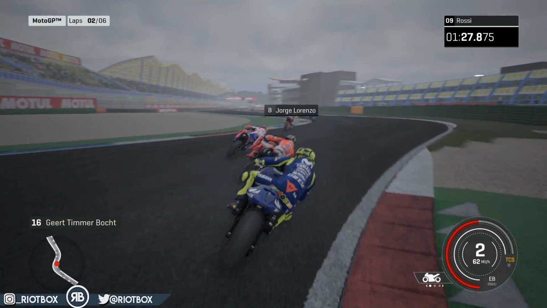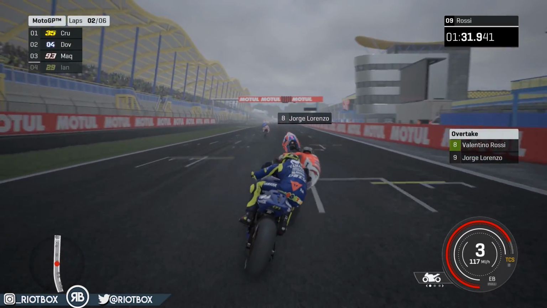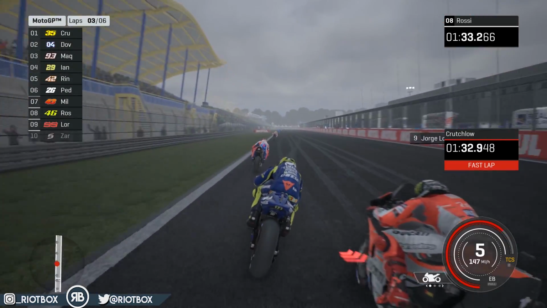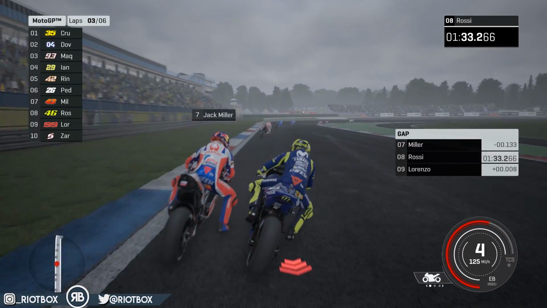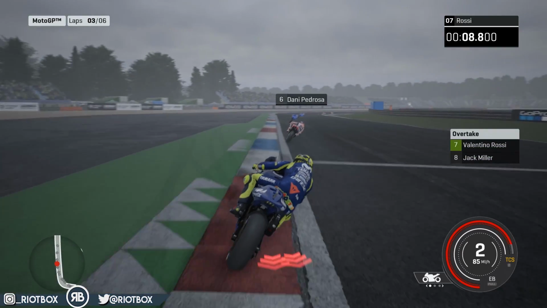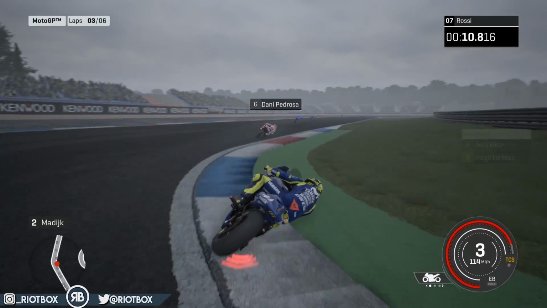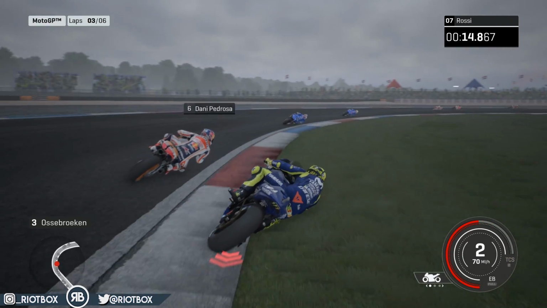Come through the final corner then, through the chicane. Oh, getting a bit across the curb, so I'm not going to be able to overtake him now. We get a bit of a run though. Crutchlow 32.9, that's a good lap time. We're 3/10 off of that pace as we come up the inside of Jack Miller then, onto the back of Dani Pedrosa. So Dani Pedrosa up in 6th place, which is good. The Suzuki's ahead of him, so the Suzukis are doing really well on this game.